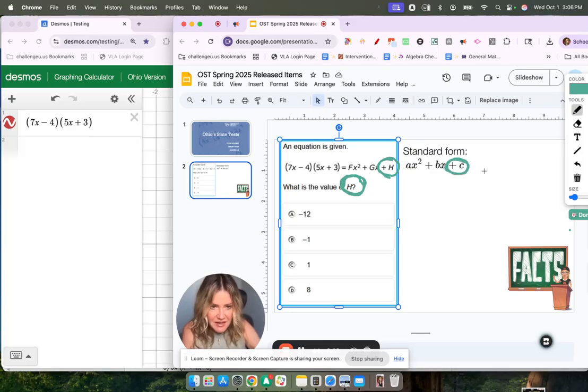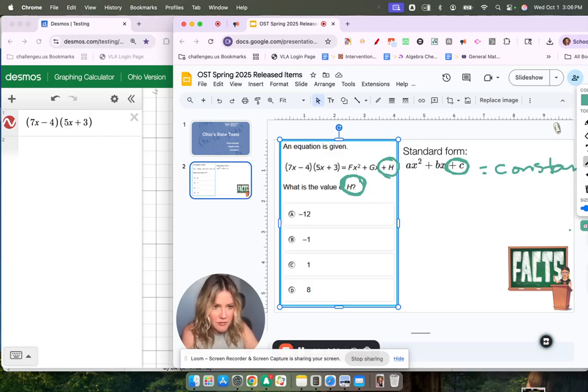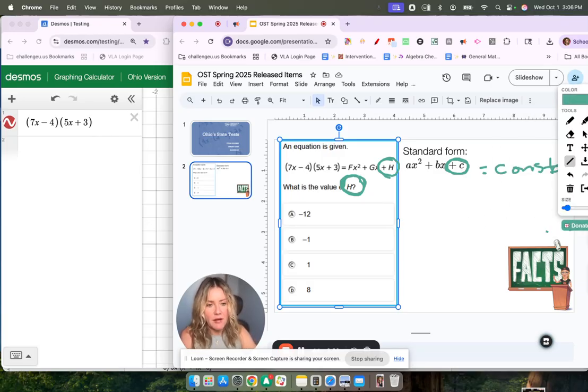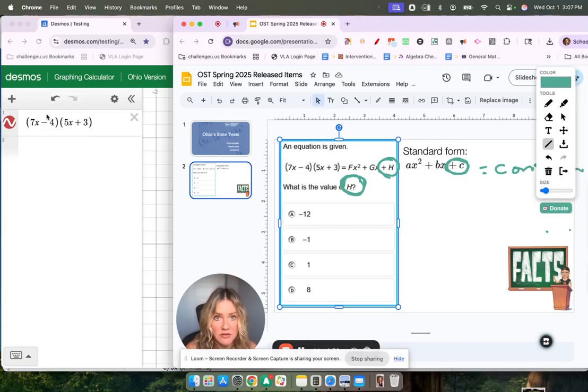We know that c is the constant, and the constant is the term that does not have a variable next to it. So in this case, we have a parabola that opens up because it's positive and it's a second degree polynomial. Before we do anything algebraically, this is what I recommend for pretty much every test question, by the way, is to just plug it right there into Desmos, if applicable. Not all of them can you plug into Desmos, but in this case we can.